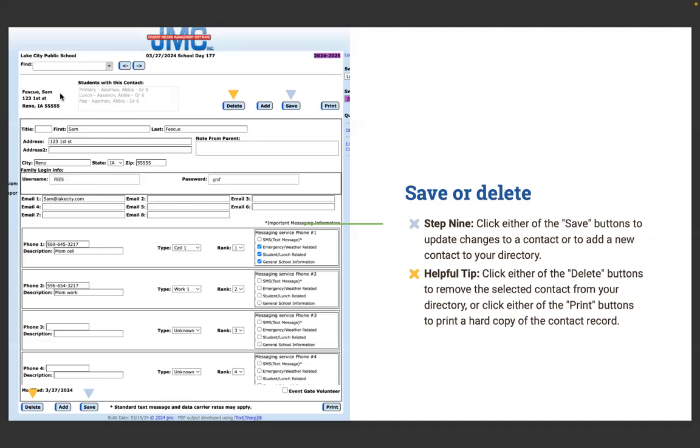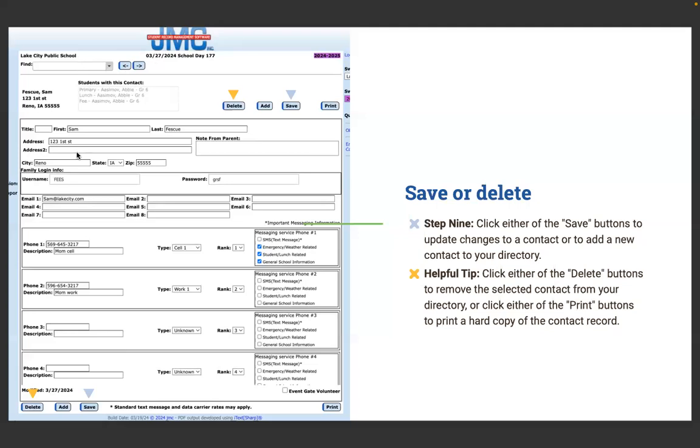Some people say, well, I've got all these contacts in here. Well, my answer to that is use the find screen, right? Every school is going to have hundreds, if not thousands. Some schools might have 10,000 contacts, you shouldn't be scrolling through the contacts. We don't even teach the scroll buttons anymore. I tell you, don't scroll left and scroll right through your contacts, because you just type in the last letters of the last name or the first name. It's going to show you all the contacts and you choose that contact.